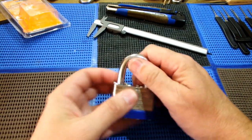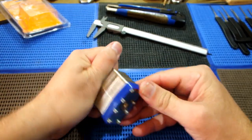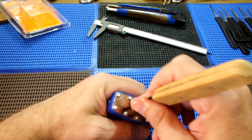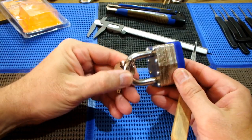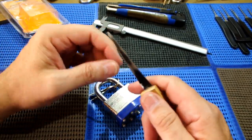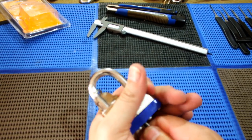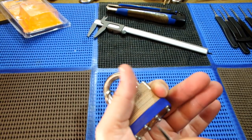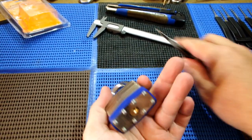Really cheap. Chinese quality. A bit of rivets holding it on. Let's have a look and see how much play we have here - quite a bit of play in the core. Okay, let's see how we can attack this. Using my bypass knife that I made from a hexo blade, let's see if we can bypass. No, not this one. It's cheap junk and they still managed to - no bypassing of this one.